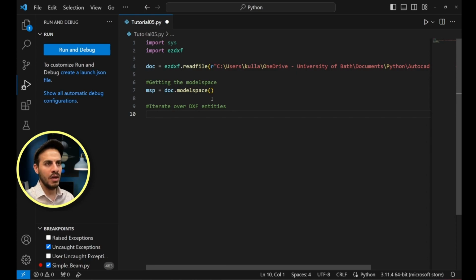For example, what layer it is stored on, what's the starting point, what's the end point, for example, for the lines. So that's what I'm trying to do here. In order to do that in Python, you need to iterate over these entities inside the DXF file. So I'm going to show how this happens.